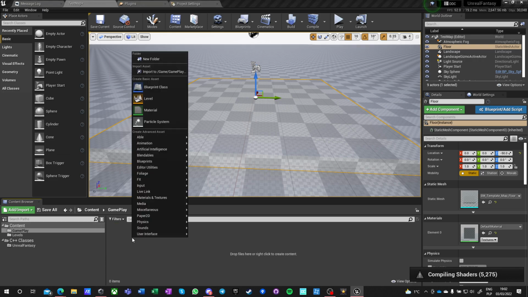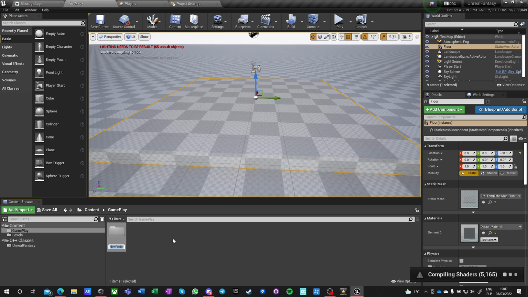Inside gameplay, let's keep everything just in proper folders. You know what? Gameplay is gameplay, so we don't need subfolders. We're just going to create a blueprint.